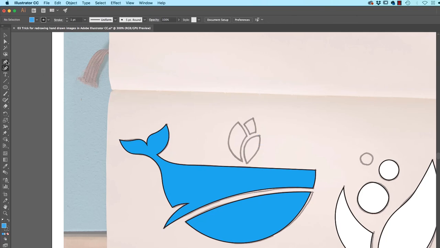It's a great tool, but let me show you a little trick you can do. Say you want these, like, for some reason I draw these leafy things all the time. If you watch any of my tutorials, too many leafy kind of things. Anyway, this is meant to be water, by the way. But what I can do is, say this guy here, I can grab the curvature tool, and remember, if I want to change it from a curve to a corner, or if I've got it wrong, I just double click it. I find that's kind of cool.